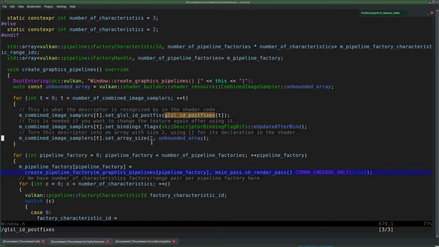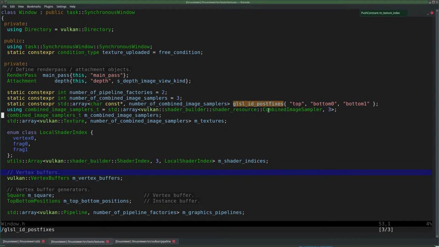So in that case, say there, now you have an array of size 2 for all of them. So in fact I have 6 combined image samplers, because each of them is an array. But I'm using just a single object for an array. I mean, combined image sampler here is, what is it, not plural, but it can be an array of combined image samplers, really.